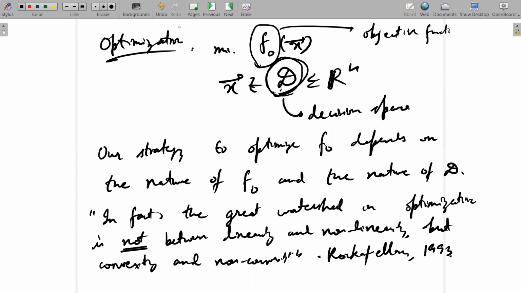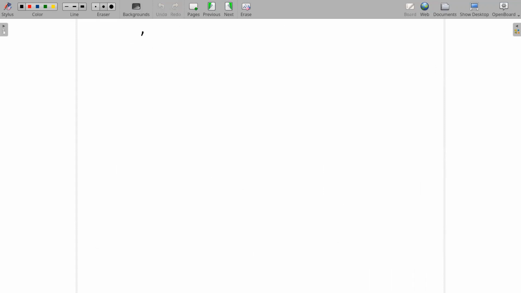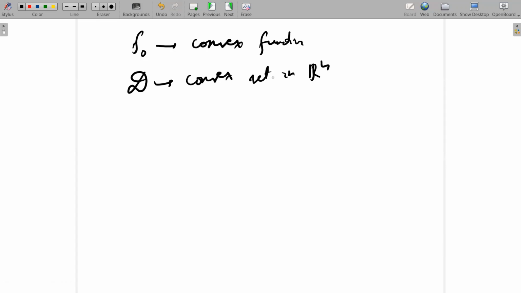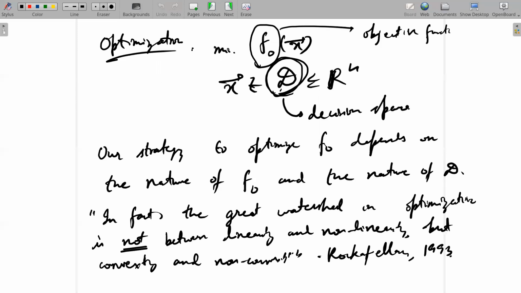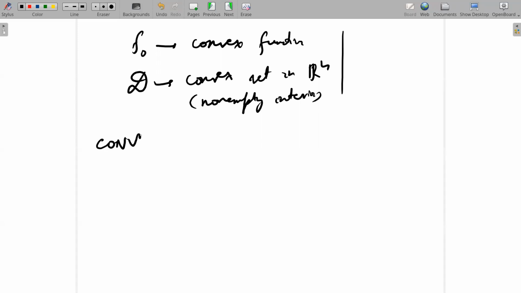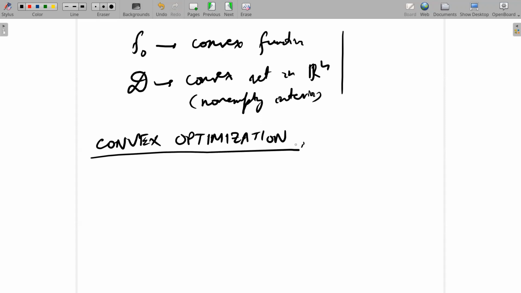Okay. So here we'll be dealing with the objective function being convex functions, and our decision space is a convex set in Rn. Typically, it will have non-empty interior. So this brings us to the area of convex optimization. And just to repeat, many of the phenomena that we have seen for linear programming will also hold similarly. Of course, they will not be identical, but like we had a weak duality and a strong duality theorem, we'll still have them once we introduce Lagrange duality.